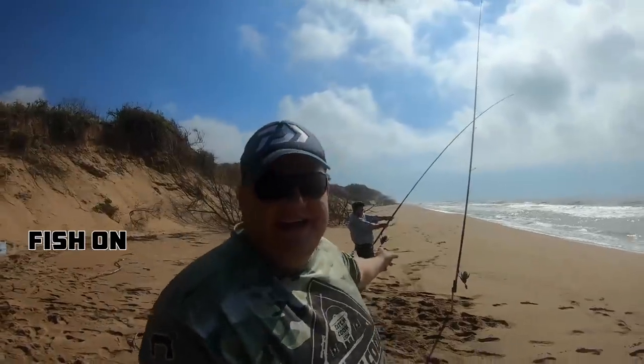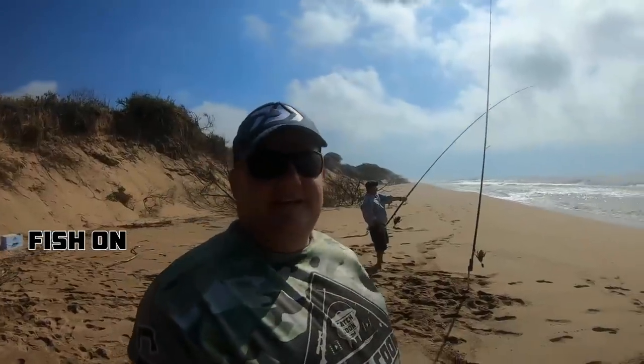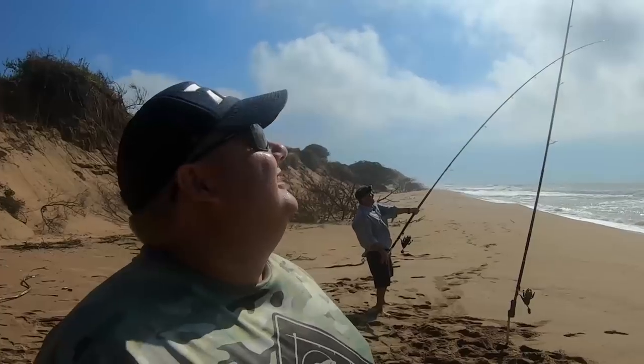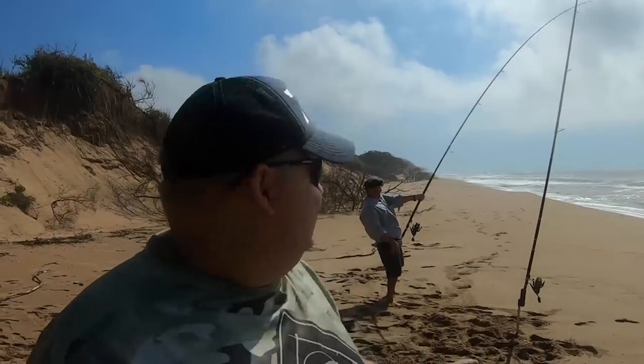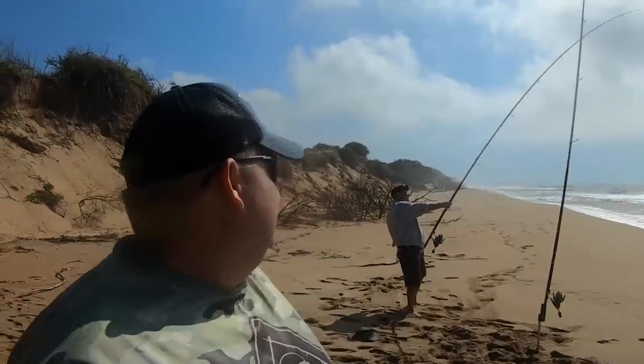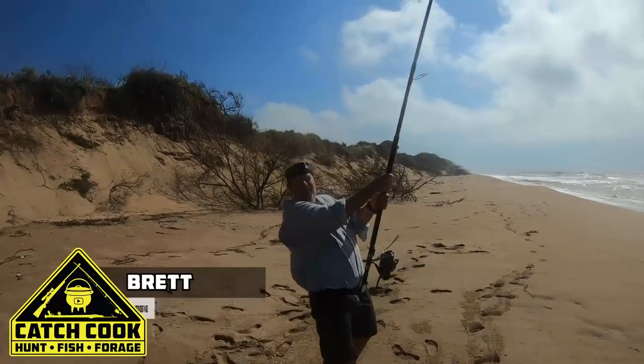See over there? My mate Brett has just gone tight with a drone bait, and it looks like a proper tight one too. I'm still trying to catch a cob. He dropped a big flapped shad as bait, and it wasn't long and he's bending and bucking. So let's watch and see if he gets this fish out. Well, it's not a diamond, that I'm sure of.